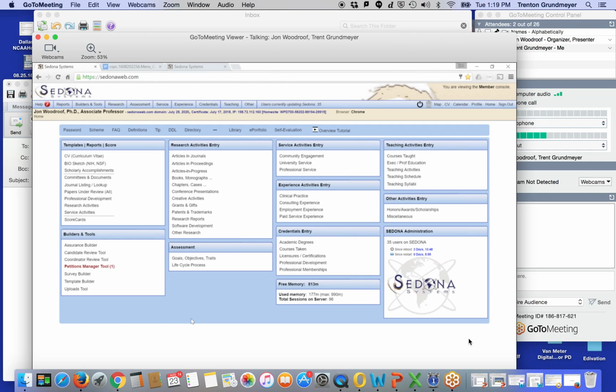Okay. Well, just so that you'll know, we have a module for assessment where you can enter your programs and your learning goals and objectives and traits and outcomes. And then once you enter that, it will build a rubric for you that you can score online, or that you can get managers who will score on behalf of the faculty members.